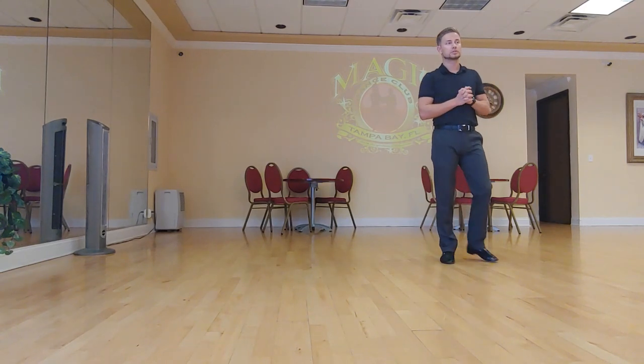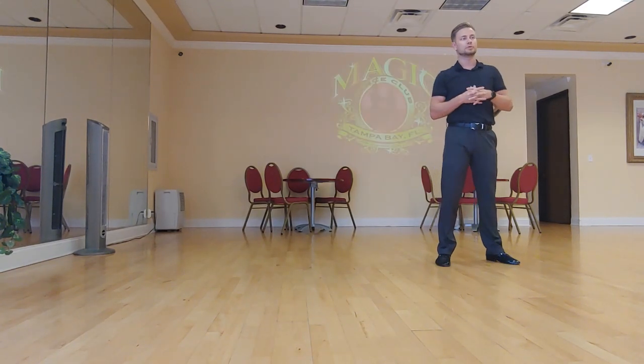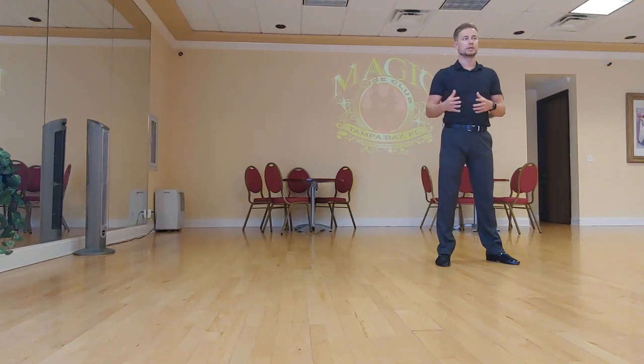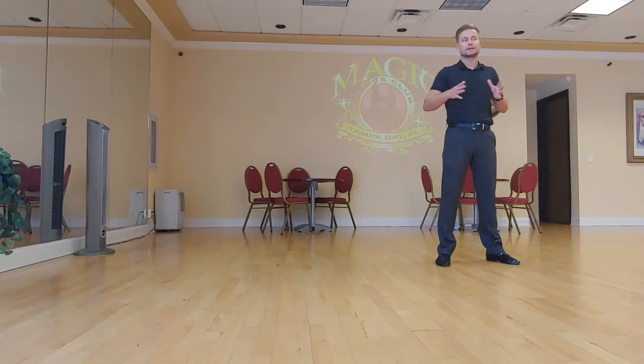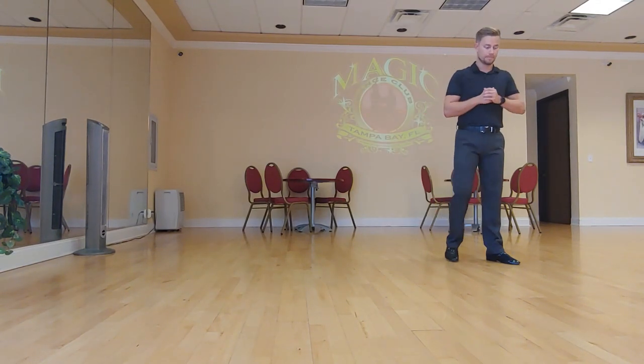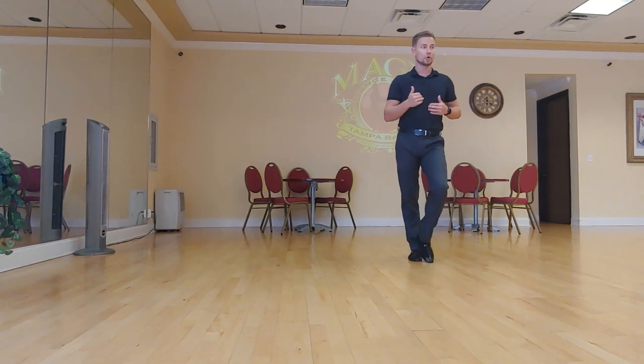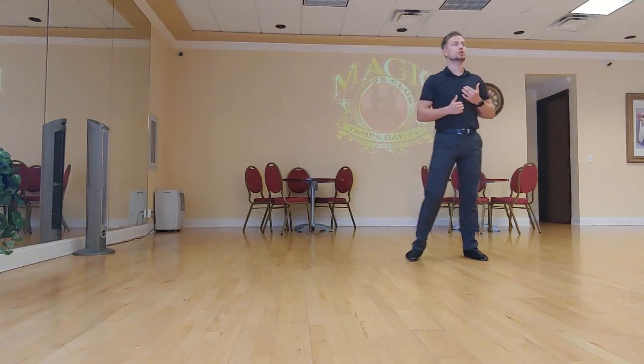For the people who were not here last time for my cha-cha class, I will show you the steps that we did last time briefly, and then I'm going to show some extra steps. So our short routine is going to get a little bit longer today, okay? I'm going to start with my right foot going to the right side, just the basic step. I go cha-cha, one, forward, two, three, cha-cha, one.